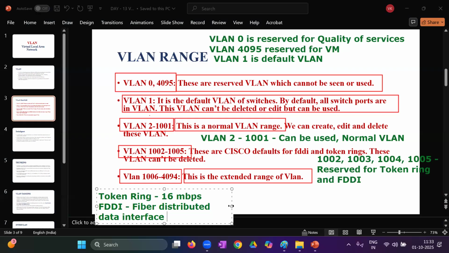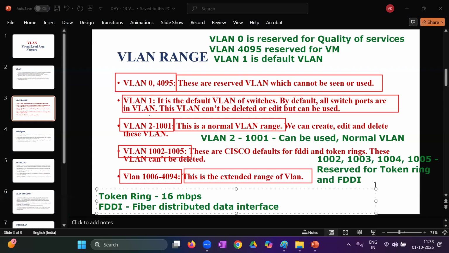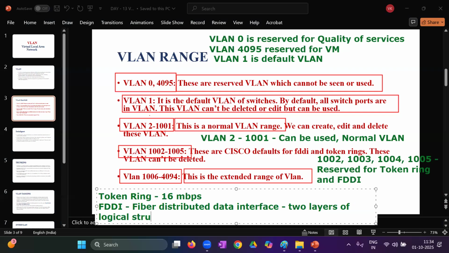Here also we had a logical ring structure, but with 2 layers: one is primary and one is secondary.